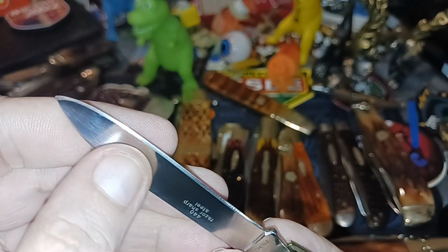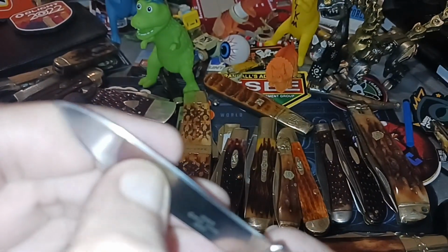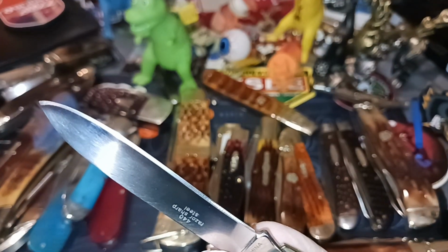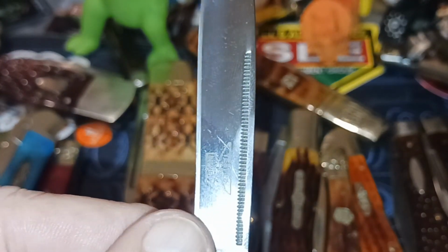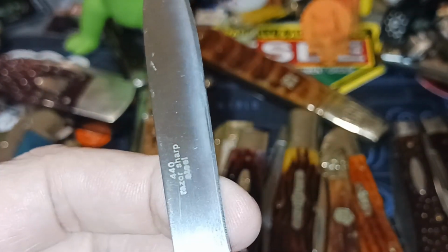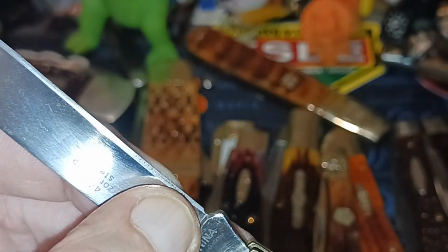Comparison example. I have sharpened this one. We can't really use this one as a... But that's what I like to get them to, is something like this. Now, a lot of times you'll see these striations in here. This is from the original factory edge. Looks like I touched this one up or something.